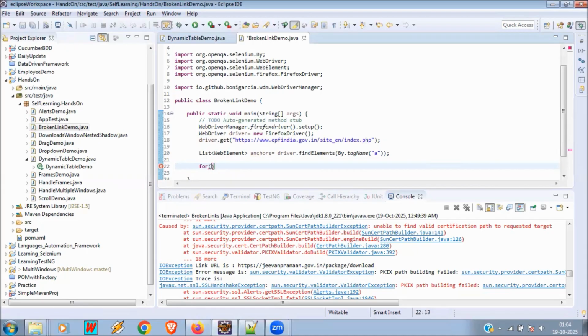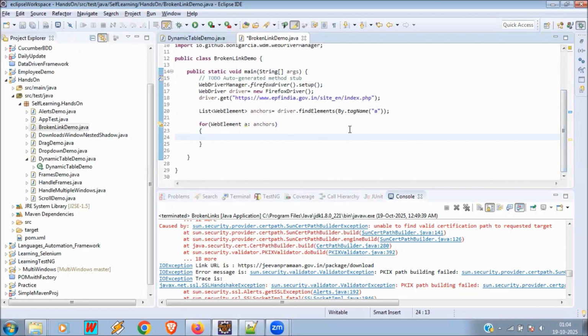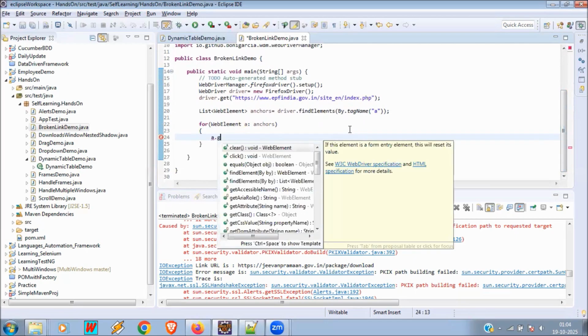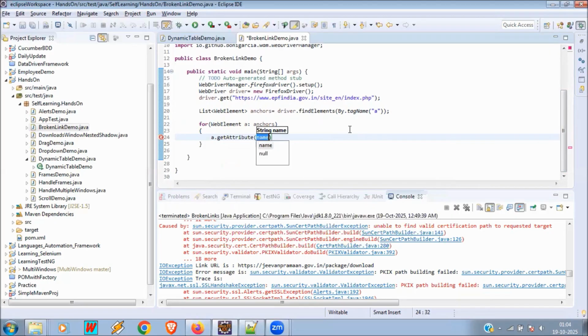It will also mention WebElement here, WebElement a, and anchors here. So basically the enhanced for loop is created, and for each element we will call getAttribute.